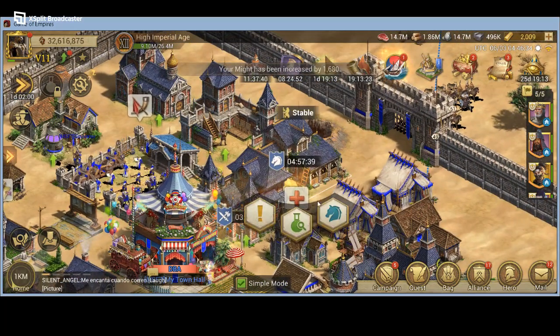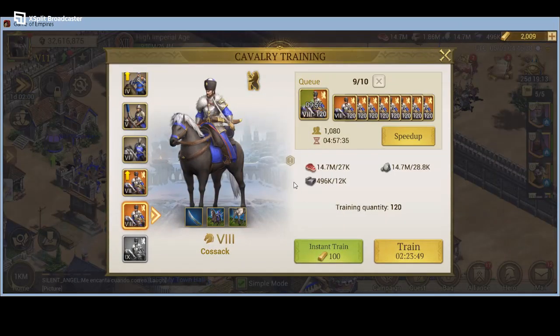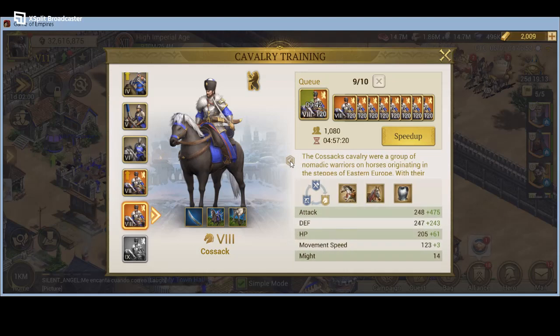let's go to the stable, for example. Let's click here. We have the T8 selected, and you can click here on the exclamation point, and it will switch from the cost of the troop to their stats.